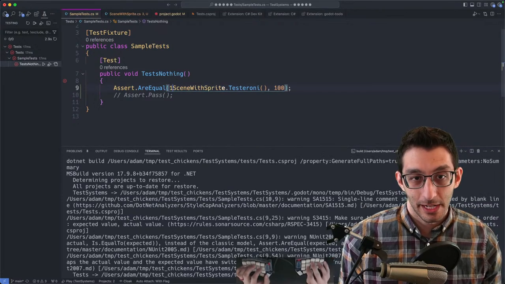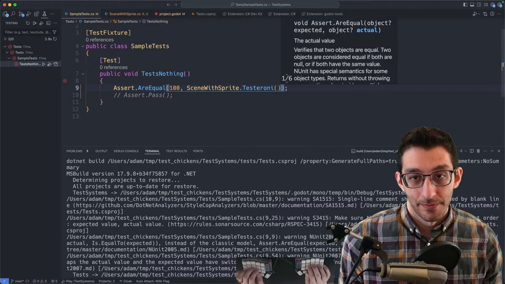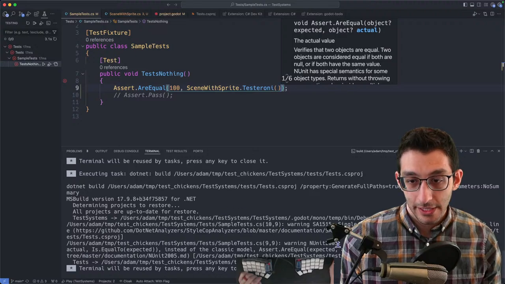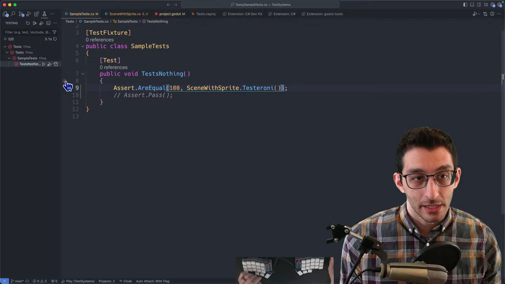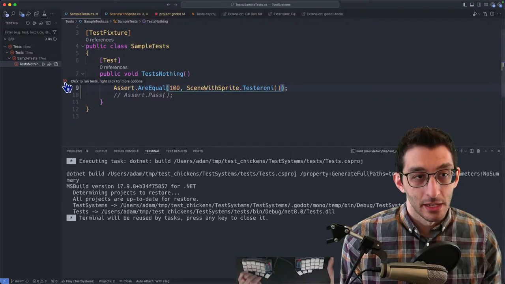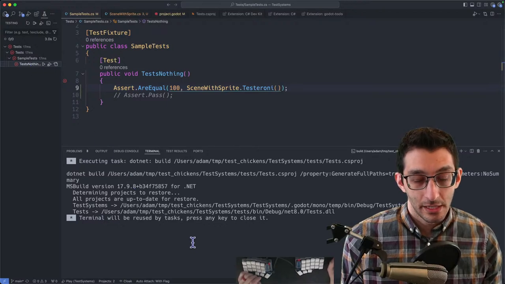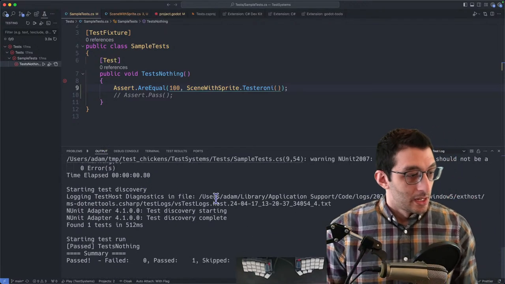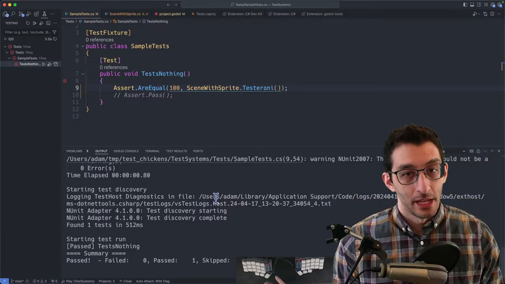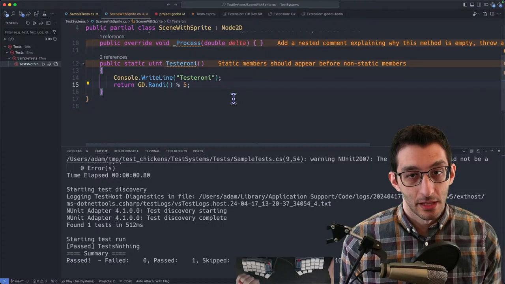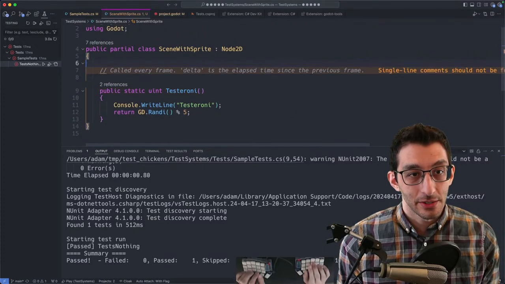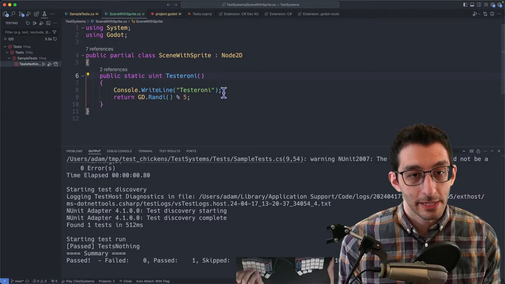Expected value, actual value. I mean, I don't think this really matters. I just see warnings here. I don't get it. Does it tell me what it thinks the error is? It doesn't even do that. I don't think this is the output. Yeah, I'm pretty confused about this. Also, I kind of want to just delete these things, if I don't want there to be errors all over the place or warnings even, because otherwise it just gets confusing.